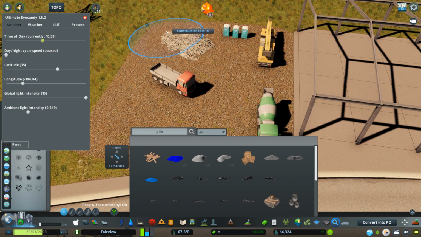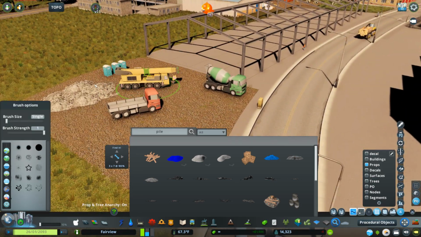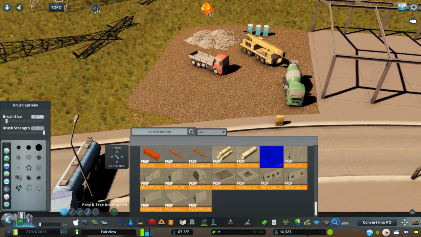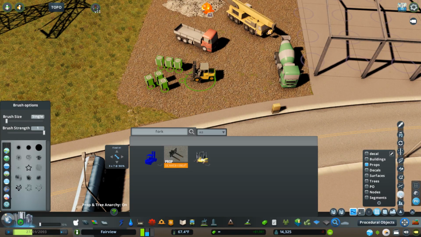where it was doing a whole lot of weird things. And here we're just placing down the other side of the construction site with a few more props and things, and some toilets for workers, and a forklift with some crates.